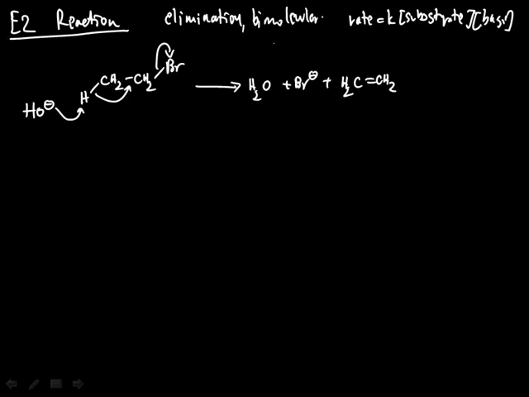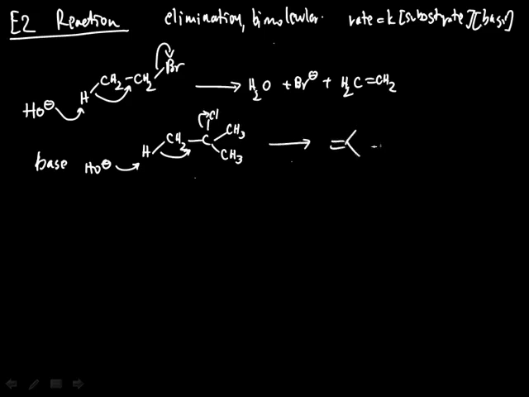Furthermore, the E2 reaction does not apply only to primary substrates. Because the attack of base occurs onto a hydrogen, which is sterically very undemanding, and not onto a carbon, the E2 reaction, the synchronous mechanism, can happen just fine in tertiary systems as well. And so we can have a scenario where we eliminate the bromide and get this alkene plus water plus Cl-.